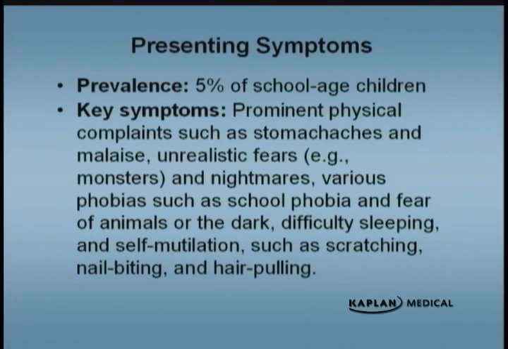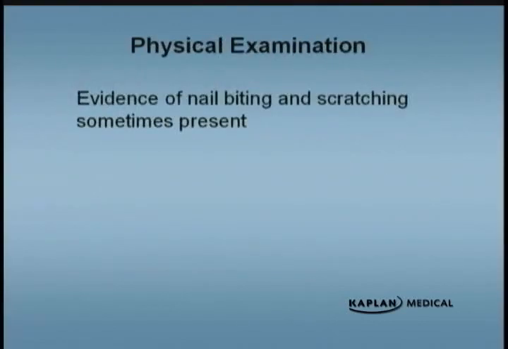So what you typically find is because of their fear, then they complain of stomach aches. They complain of headaches. They might have a lot of somatic symptoms to exhibit their anxiety disorder. They might also pull their hair. They might also bite their nails because that's how they are calming themselves down because of these phobias.